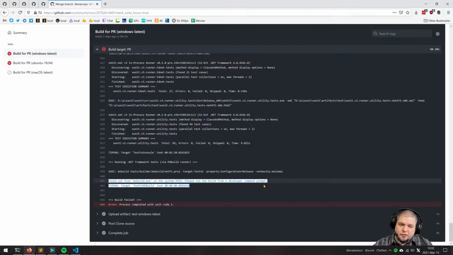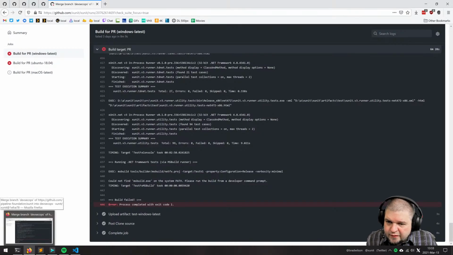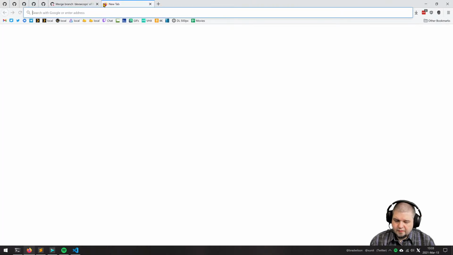Okay, so that's interesting, right? We added at some point the ability to run tests with the MSBuild runner. However, we don't have MSBuild on the system path, presumably because we don't have Visual Studio. So how can I get access to MSBuild from a PR? Let's see.